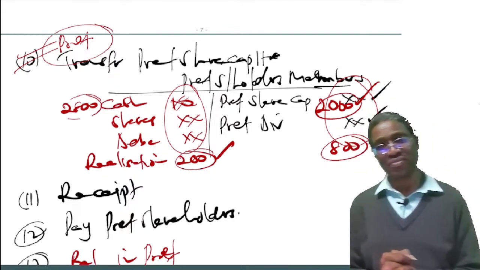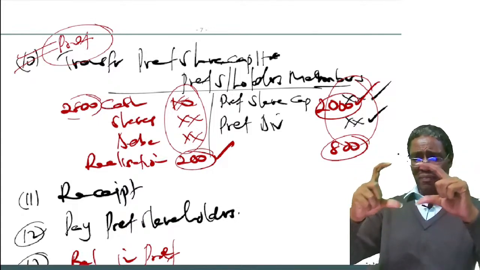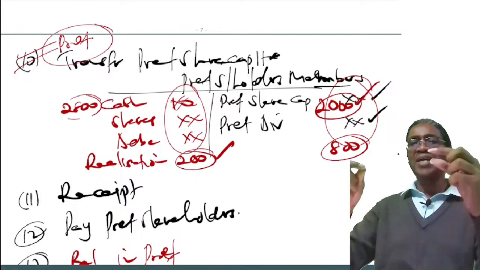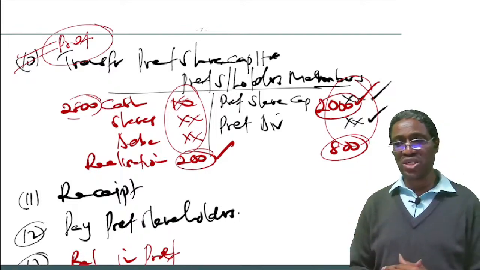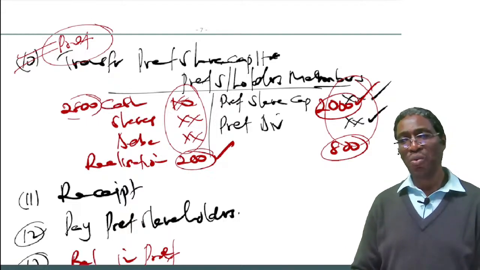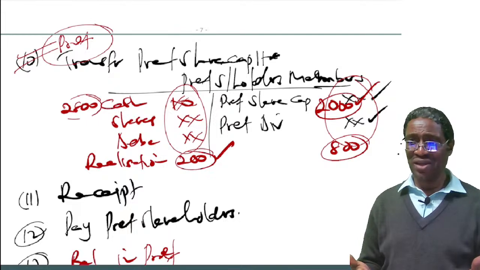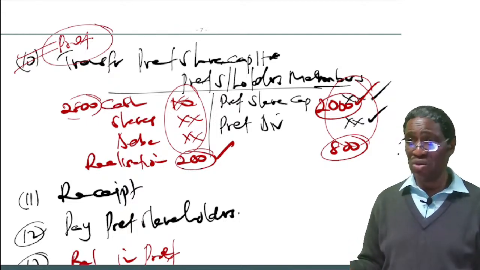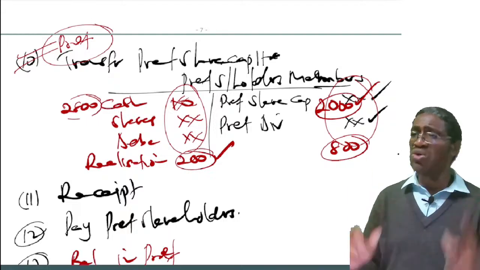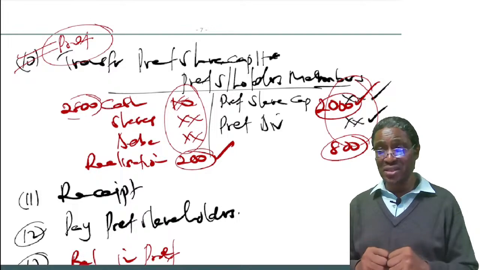Now listen. So once I close the accounts, then I've created the 2 liabilities, or whichever liabilities I'm creating for the stakeholders. Now I receive the purchase consideration. That's number 11. You can see it there. Once I receive it, I start paying. Are you there? I start paying the stakeholders. I've paid the preference, I've finally paid the ordinary, and everybody goes their way. That is the procedure for closing the books of the selling company.